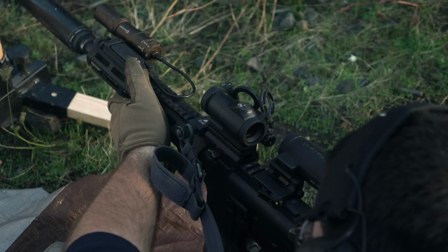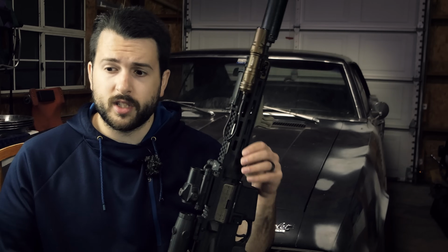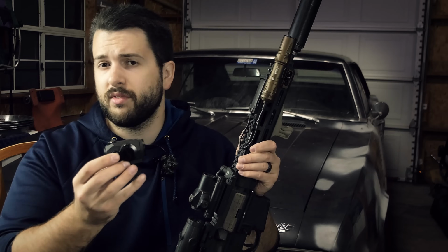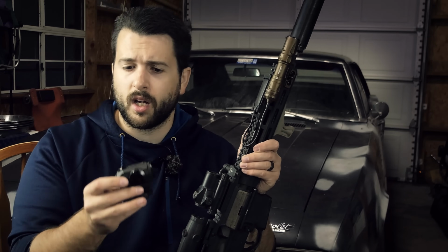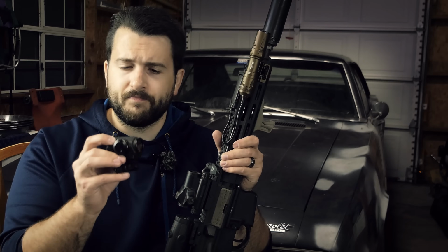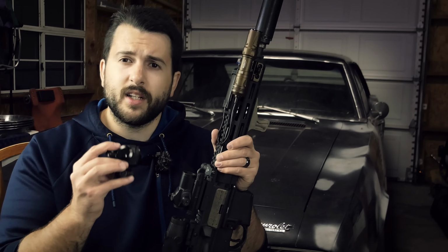And now one thing that I do want to mention about this red dot and most budget red dots is they are incredibly tanky just by their design. For instance, even the lowly Sig Romeo 5, which you can usually find for around $100-$110 depending on where you go, the design, the very small aluminum shell, the aluminum casing that the optics are housed in, is incredibly tough.